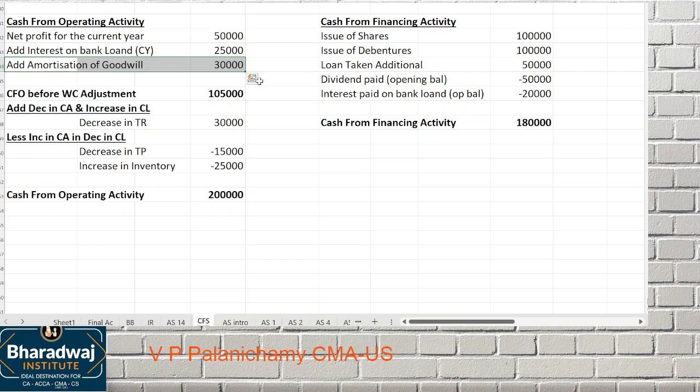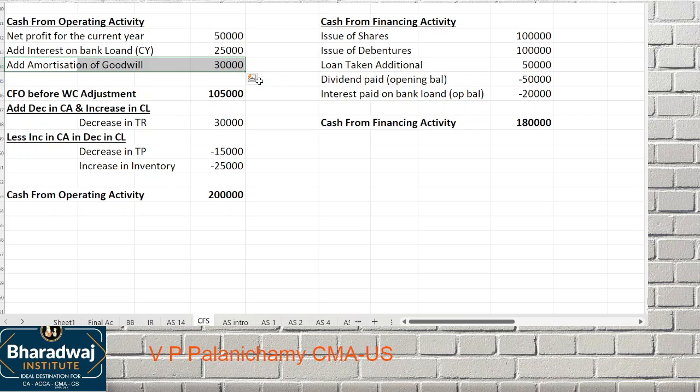If it is recorded in the books, if it is recorded in the balance sheet, it has been already adjusted in the P&L account. In the normal final accounts, we show it as what? Disclosure. But if it is already recorded, it means dividend payable. If it is recorded in the P&L account, it has been already adjusted in the P&L account. If it is recorded in your balance sheet, without recording in the P&L account, now it will come in the balance sheet.